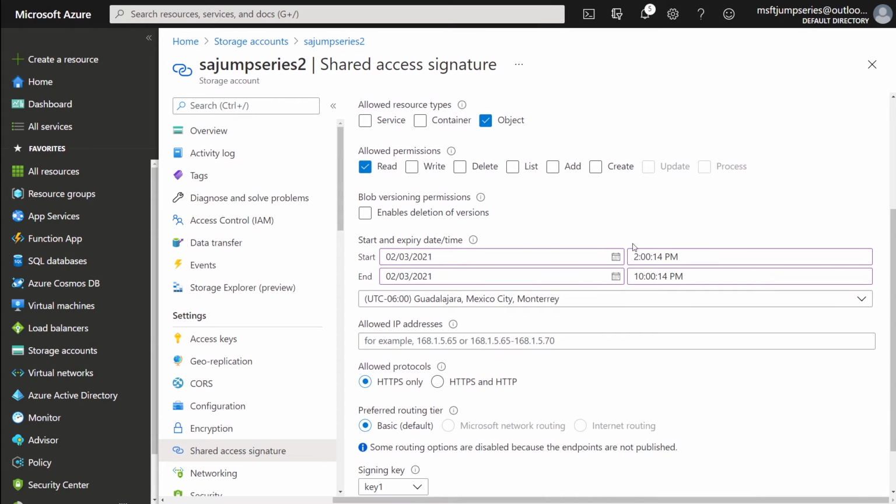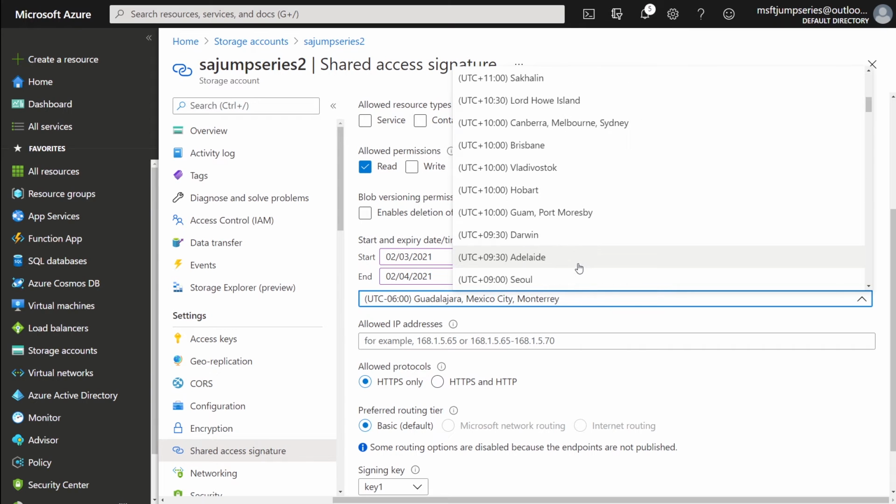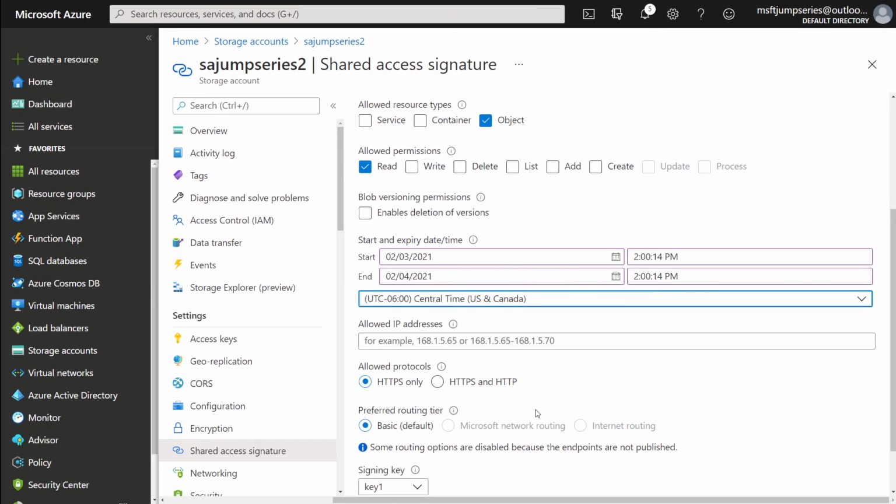You will have this permission by default for 6 hours. I'm going to give you this permission for 24 hours. Okay, so let's go here up to tomorrow at 2 p.m. Let's select Central Time. We're already in Central Time, but let's go here, it's under 6, right? Yes, -6. Here we are. Central Time US and Canada.